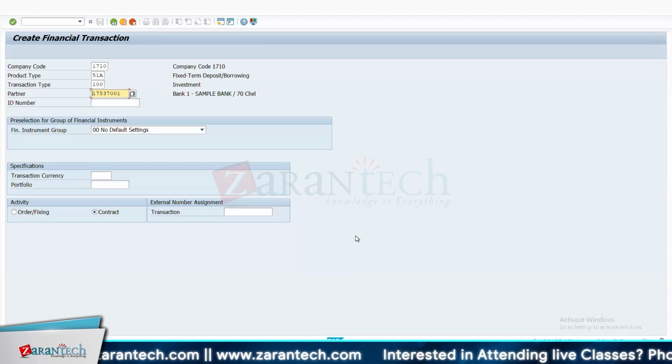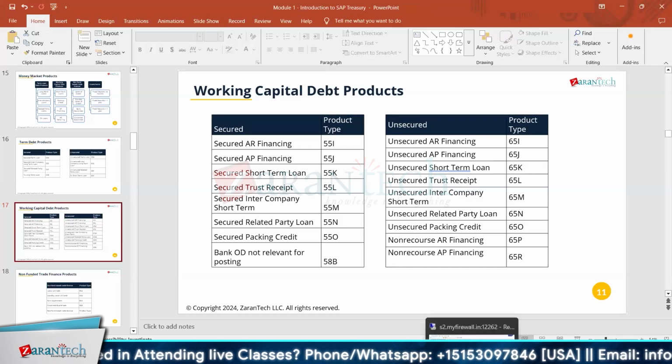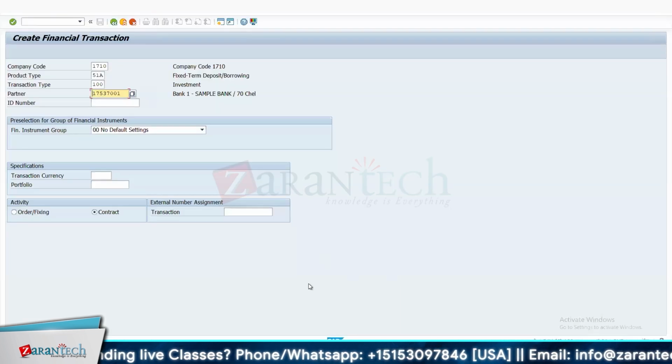And these product types, are they configurable, or is it a predefined thing? All of them, 51, 65, whatever you were showing, around secured and unsecured products. Are these pre-configured, or can we configure them? We can configure them. Some of them are pre-configured. We can change them, and you can also configure new products. Generally, SAP defines most of the combinations, but there can be situations where you have a unique product, and in such a case we can copy from a standard product and create a new product.